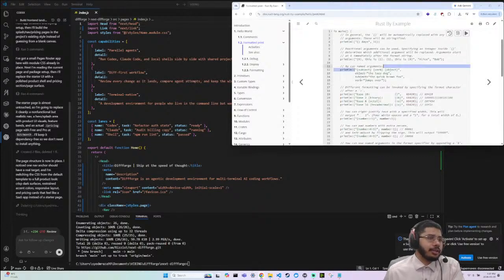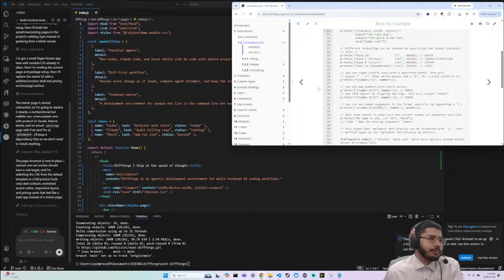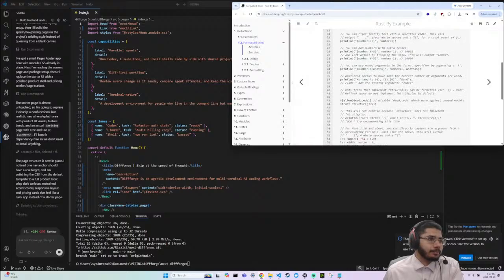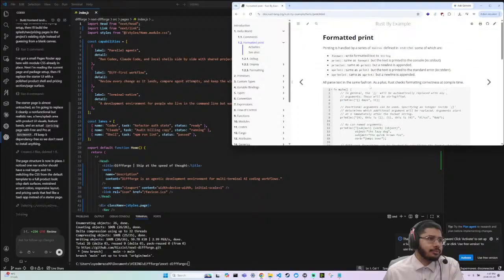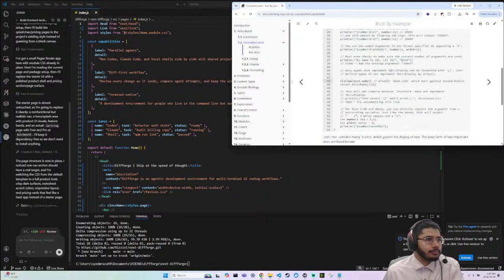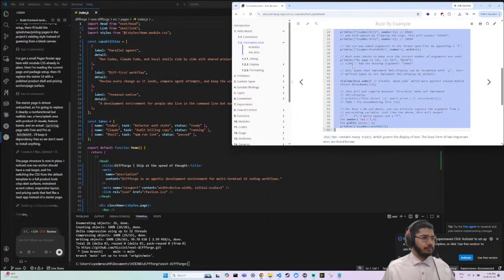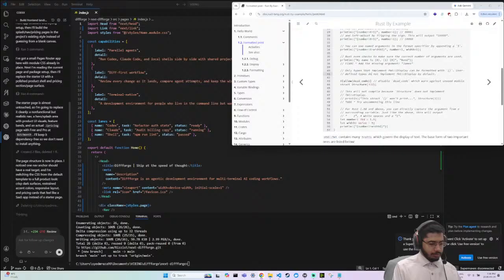Okay, so you could do string literals. Okay, cool. What's this? Disable dead code, which warns against unused modules. Explain allow dead code here.